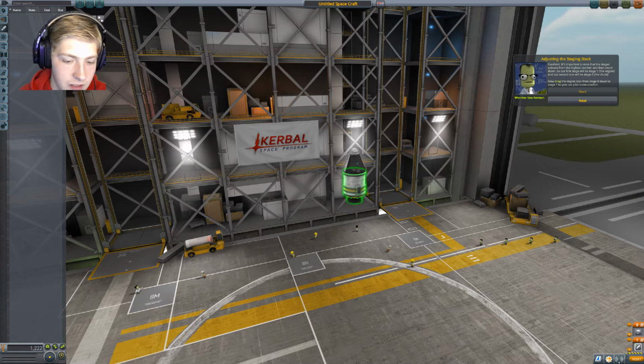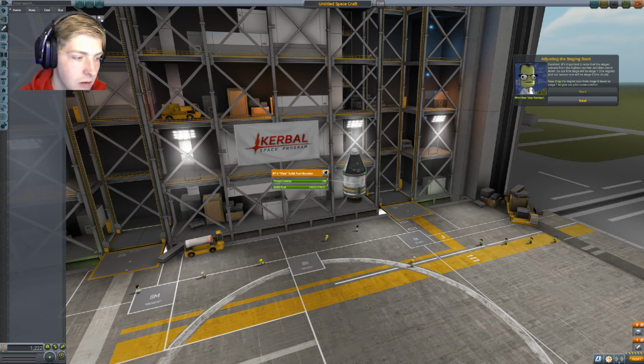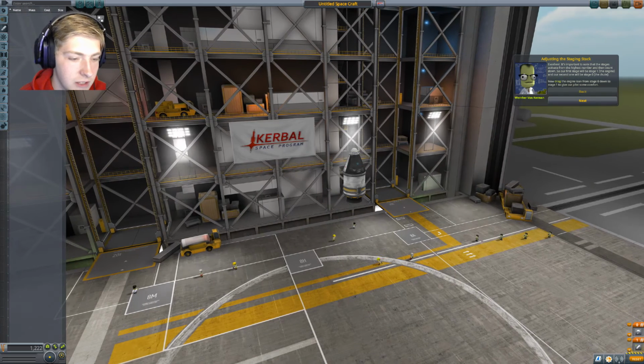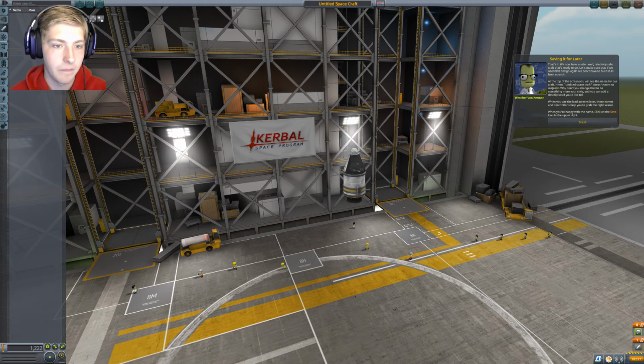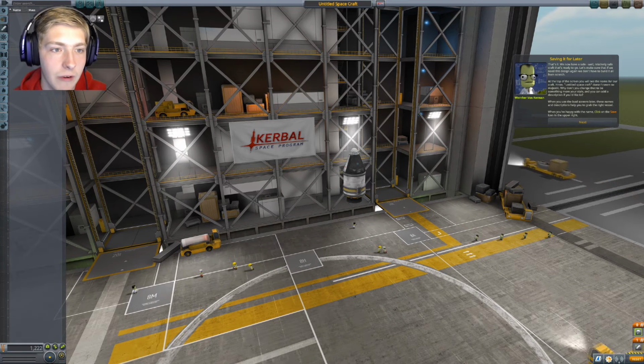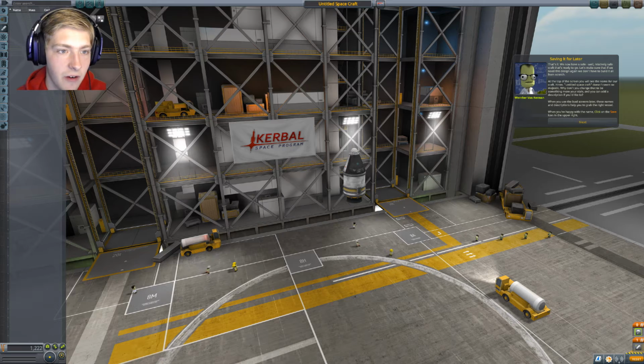Why is there a little plus thing right there? Oh, I see. You can click on it. Oh, that's nice. You can hover over it and it shows you where in the rocket it's at. That's nice. Okay. That's it. We now have a safe, well, relatively safe craft that's ready to go.